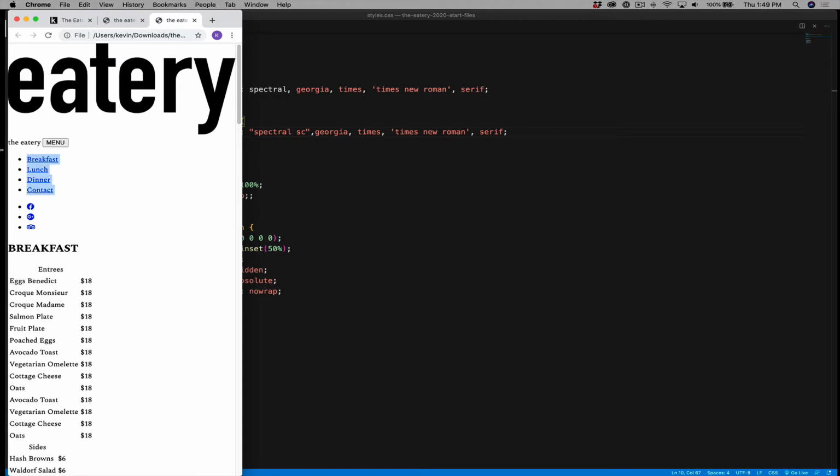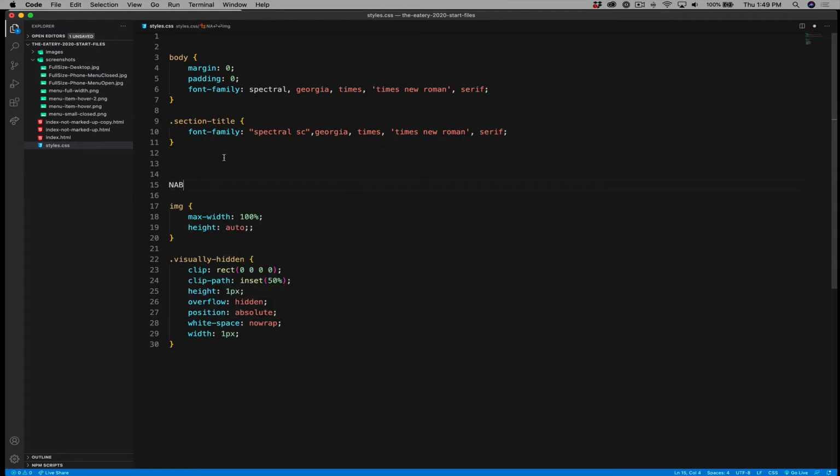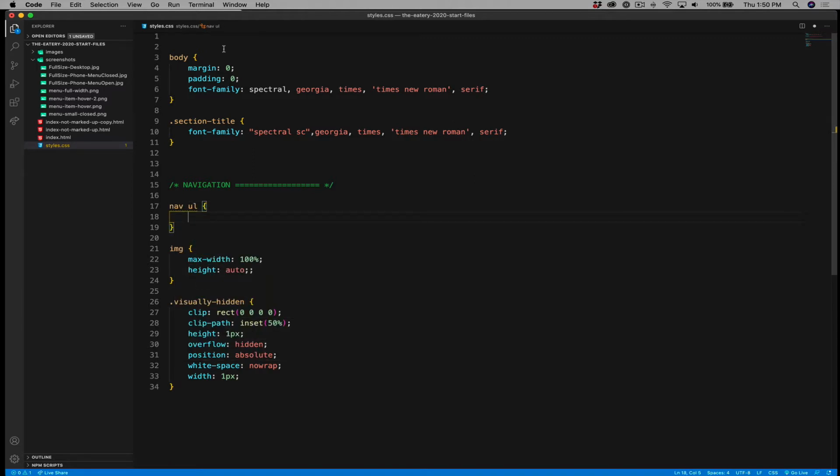Next, I'm going to take care of the menu basics here. So I'll make a section for navigation. Here I'm going to say any UL that's in a nav will not have the dots.